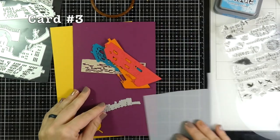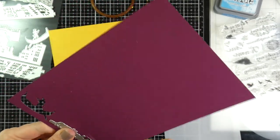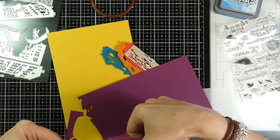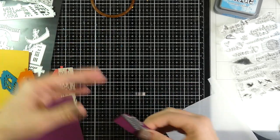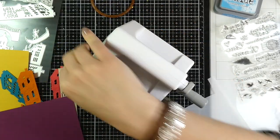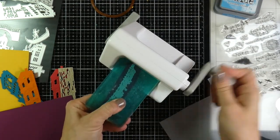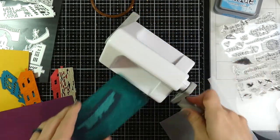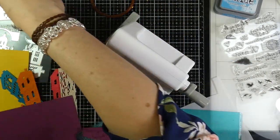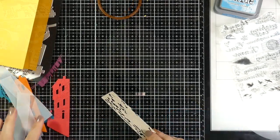Card number three is another bright one. I grabbed all four of those leftover pieces that I hadn't used for my first card and I'm going to use a couple of those on this card. I've trimmed down a piece of that purple cardstock that came in the kit and I'm going to run that through with a little laundry line die — I thought that was so cute — running that through my Sizzix Sidekick. I'll peel off the pieces and set that aside.